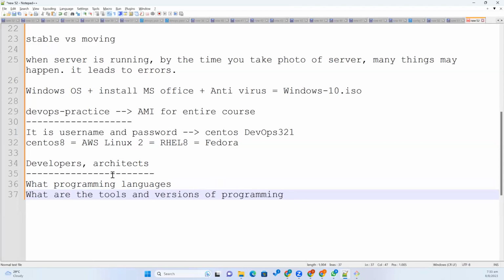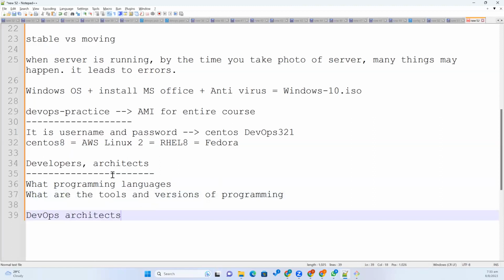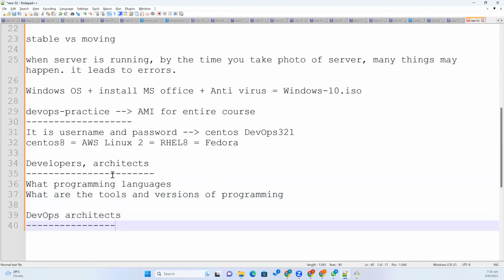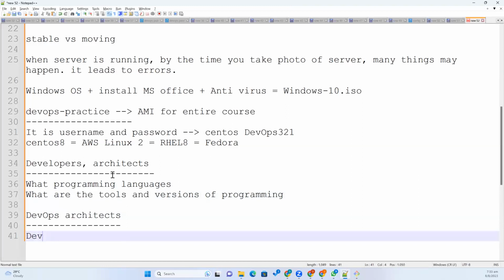This can be decided only by architects. DevOps has no scope in this. DevOps architects come into the picture to decide DevOps tools and versions.